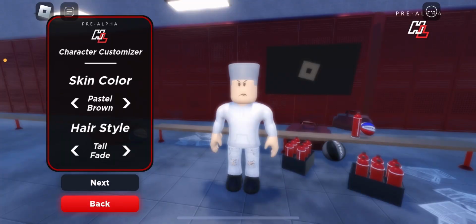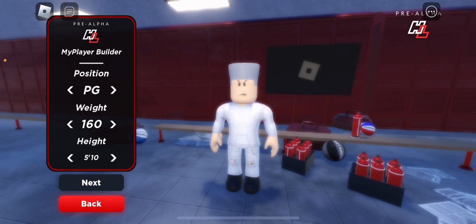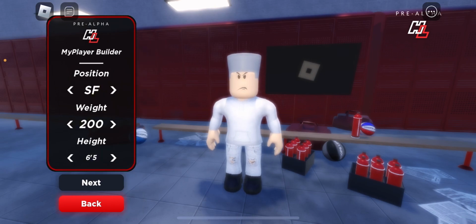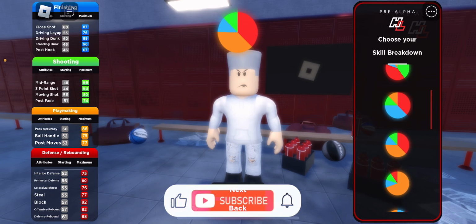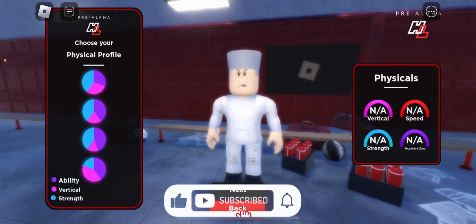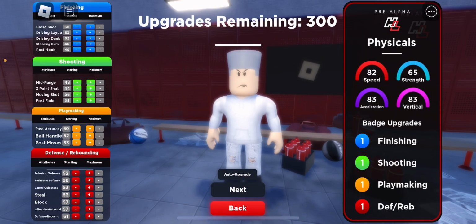Welcome back again. You know the drill. Let's go ahead and click next. Go to small forward. Go 6'8". And then you're going to click the playmaking and defensive pie right here. Then you're gonna click the one with the most speed.